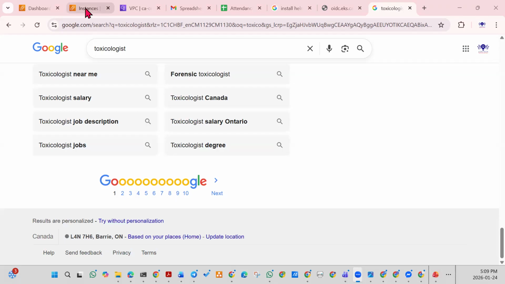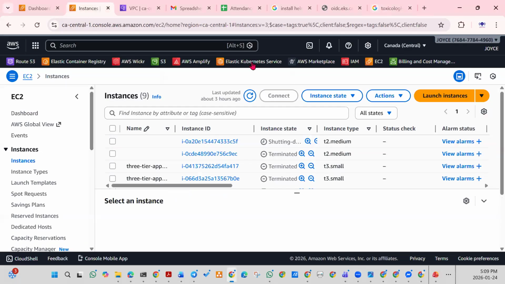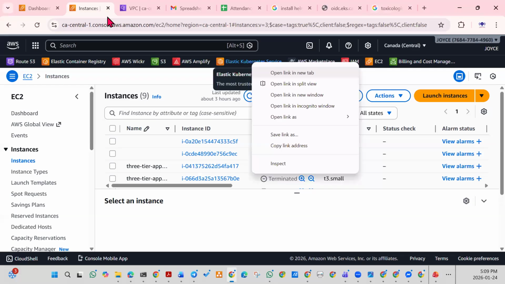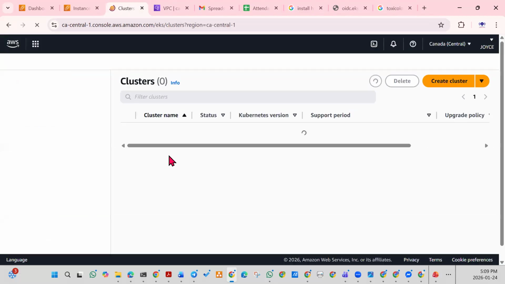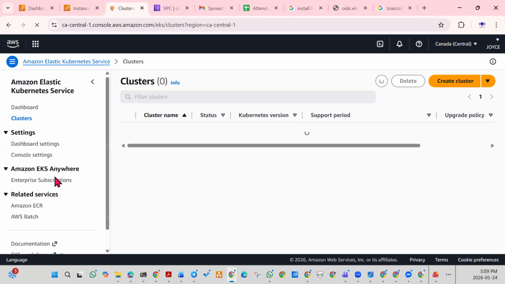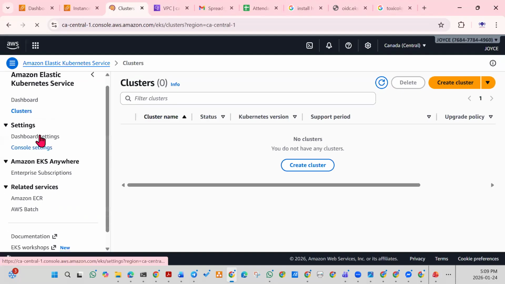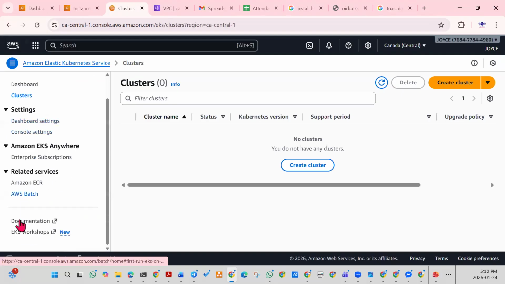So now, if you go to your cloud account, this is your EKS here, your Amazon Elastic Kubernetes Service. You don't have any cluster for now. So we can look at the documentation. So again, this is so important.